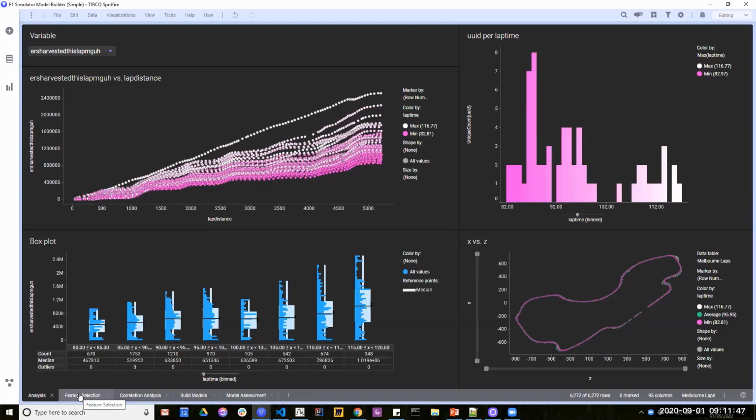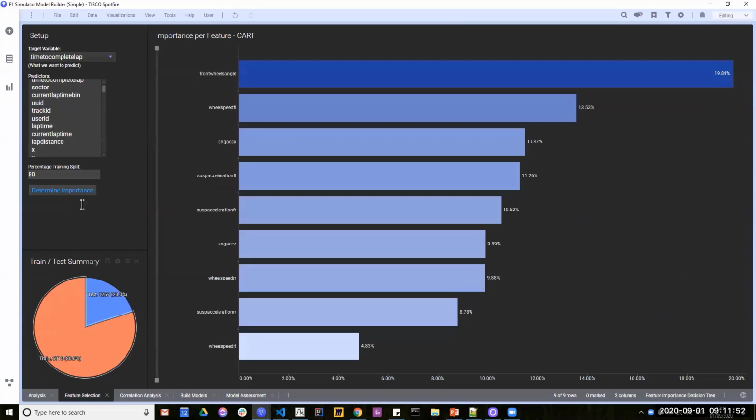So let's start by doing the feature selection stage of our process and show how we build that up. So what we want to do is give people a very easy way to create and manipulate data that then works in Python. So if we're going to do feature selection, so this is picking our features that we want to use to predict our time, we want to anticipate and make our tool really flexible. They might change the data, and they might change what model they want to build. So the first thing we do is actually use a text area to give someone options, and that will be sending this information out to Python.